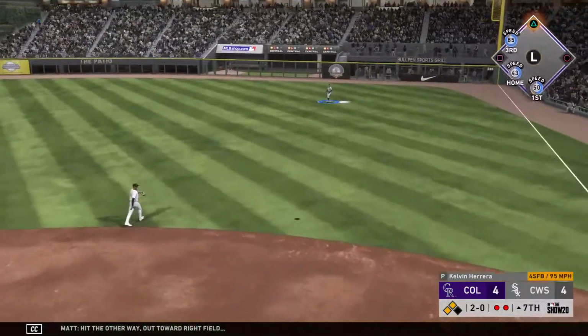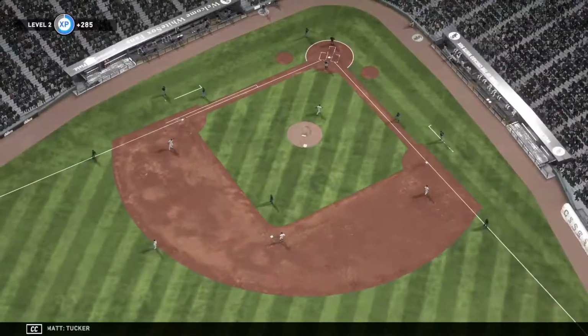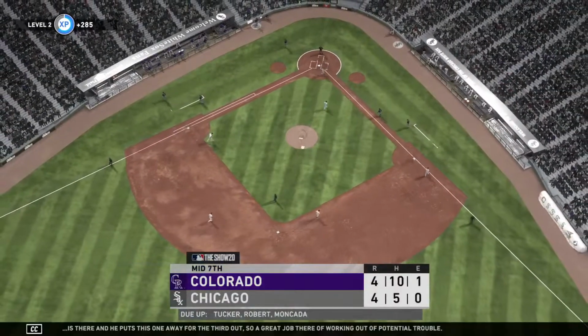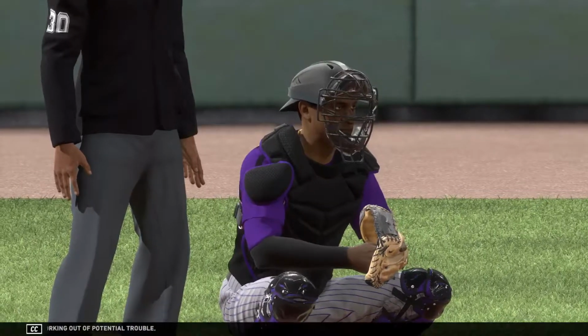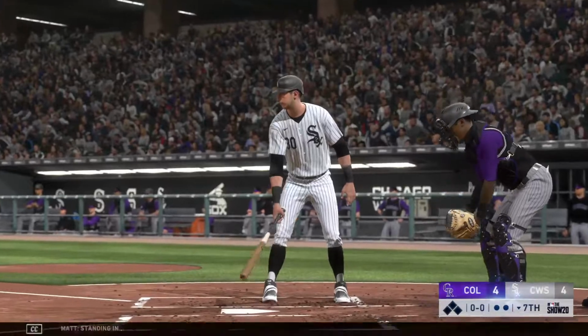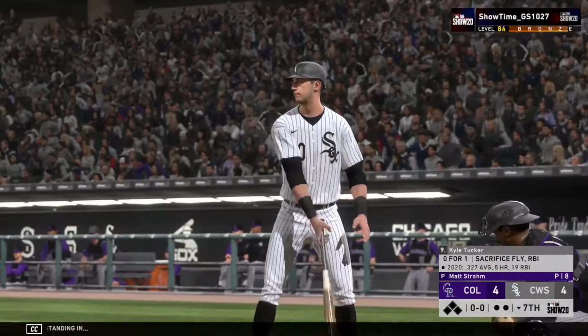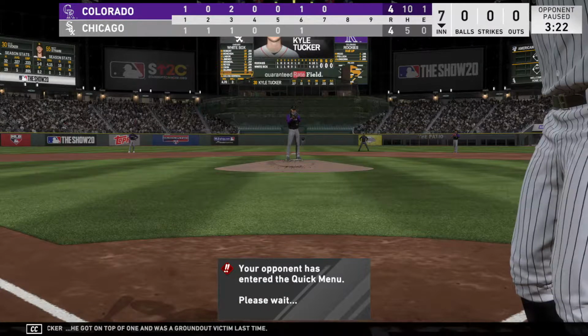Hit the other way out toward right field. Tucker is there, and he puts this one away for the 3rd out. So a great job there of working out of potential trouble. Standing in, Kyle Tucker. He got on top of one and was a ground out victim last time. The right fielder, Kyle Tucker.